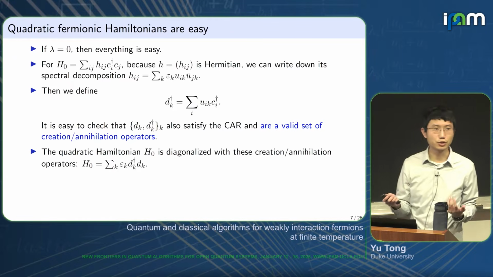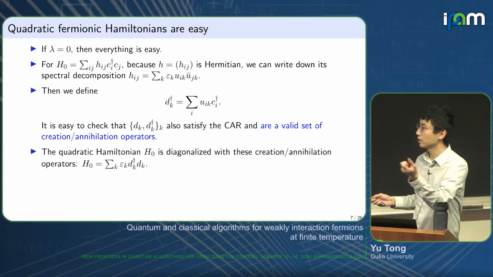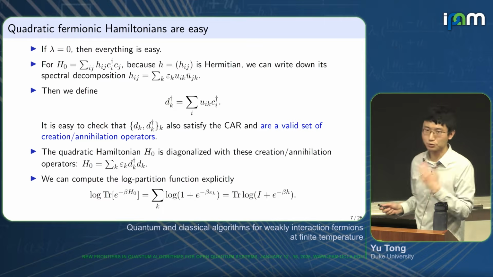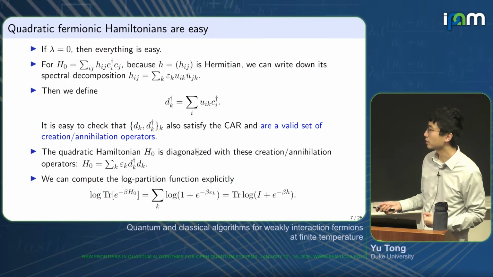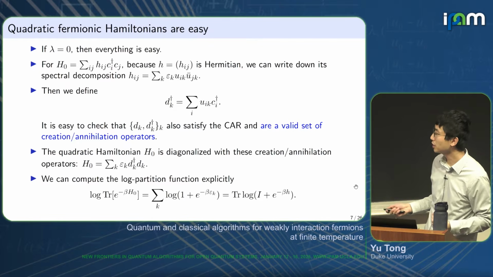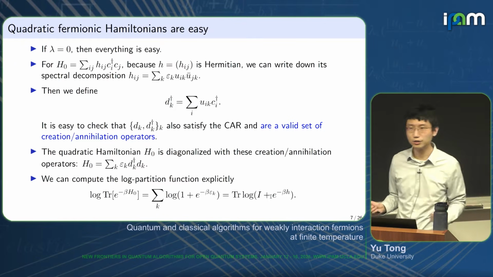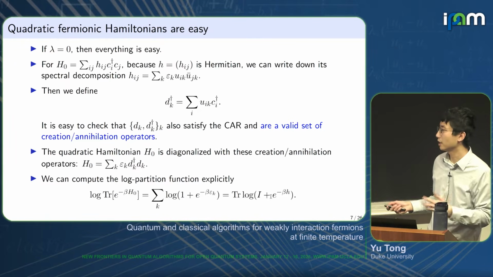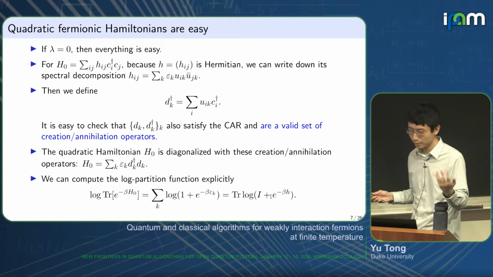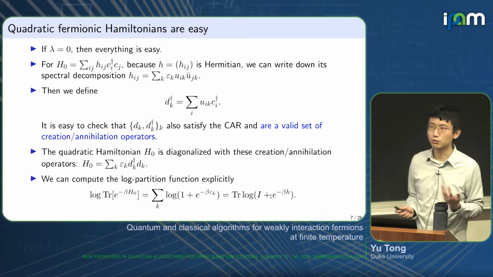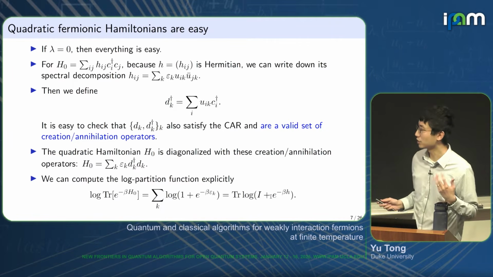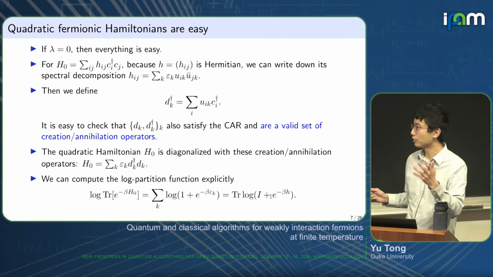So essentially, you can treat each orbital independently. They're not coupled to each other. That allows you to compute basically everything you want exactly. So your log partition function can be computed in this explicit way. Here you only need to take a log of a matrix that is n by n, where n is the system size, and then take a trace of it. Then everything can be done in time that is poly(n). So when your Hamiltonian is quadratic, it's very much solvable even on your laptop.